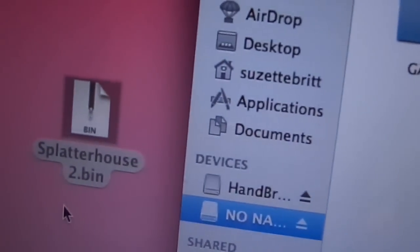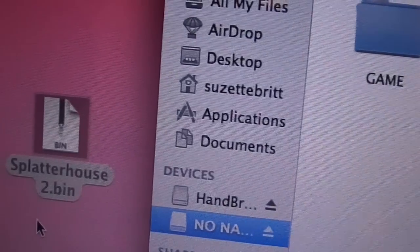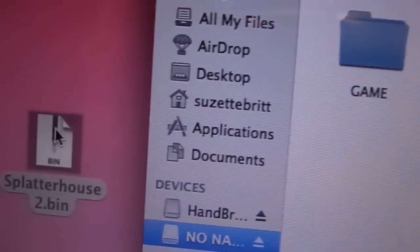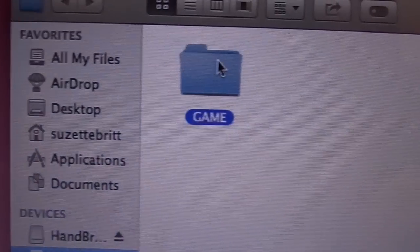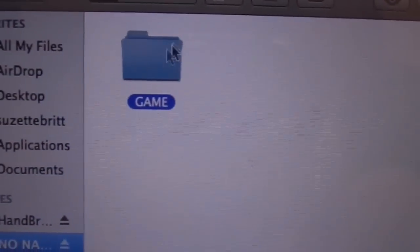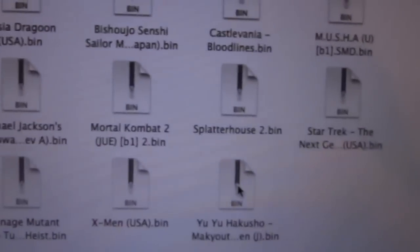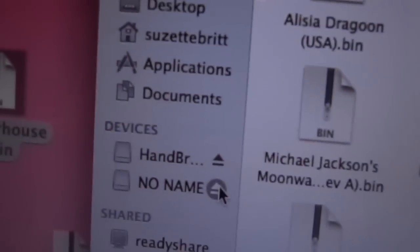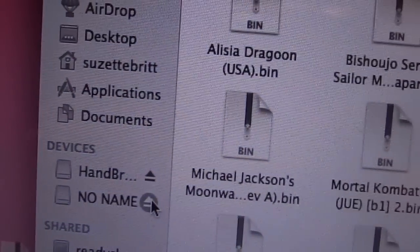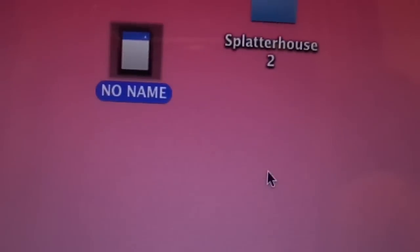Okay, like an idiot, I had my SD card locked for a second, and that's why it wouldn't go in there. Sorry. So you're gonna take your file and put it into the game folder, and it's gonna pop in there, and be nice and happy, and nothing's gonna go wrong, hopefully. And this is the list of stuff that I have in here, and here's the Splatterhouse 2 bin, and then you're going to eject your SD card, and if it doesn't eject right away, then click it again.